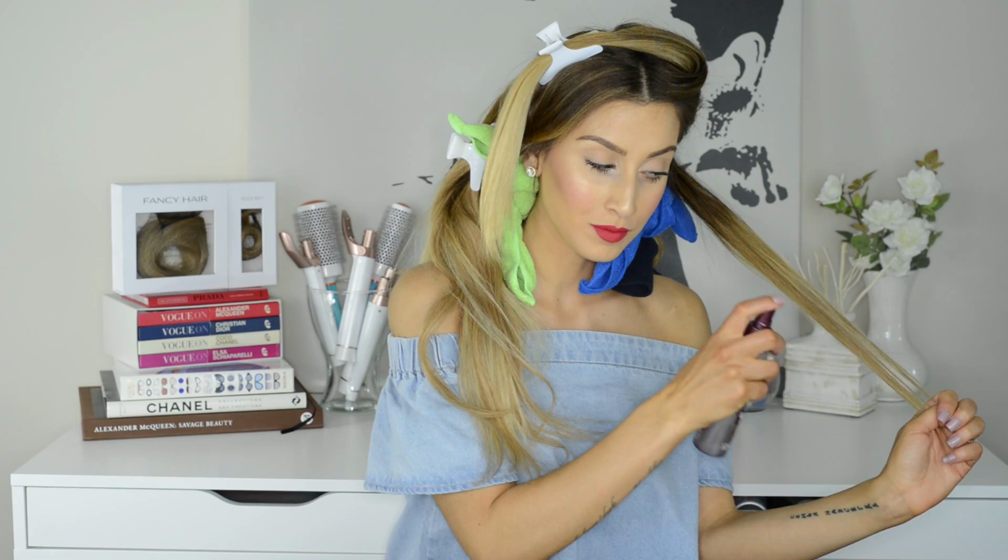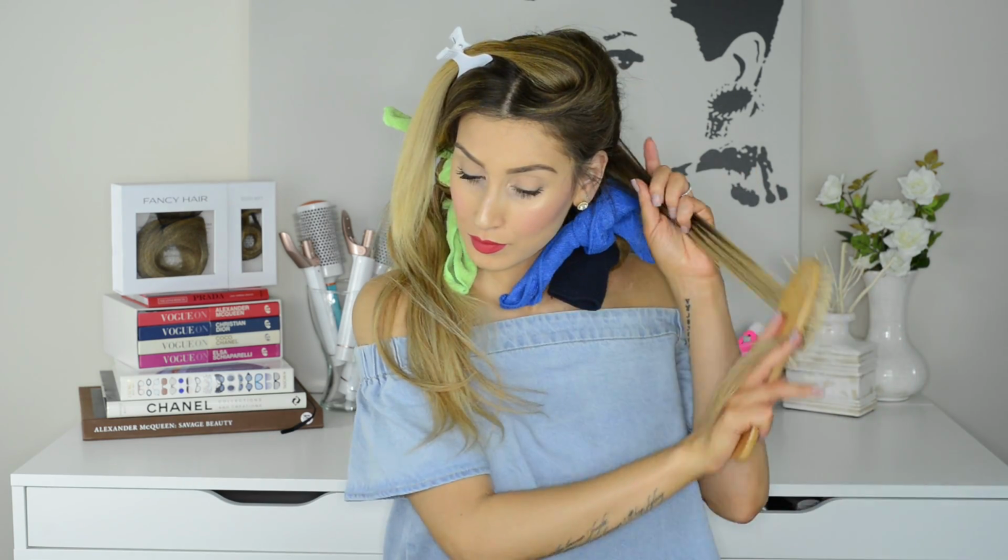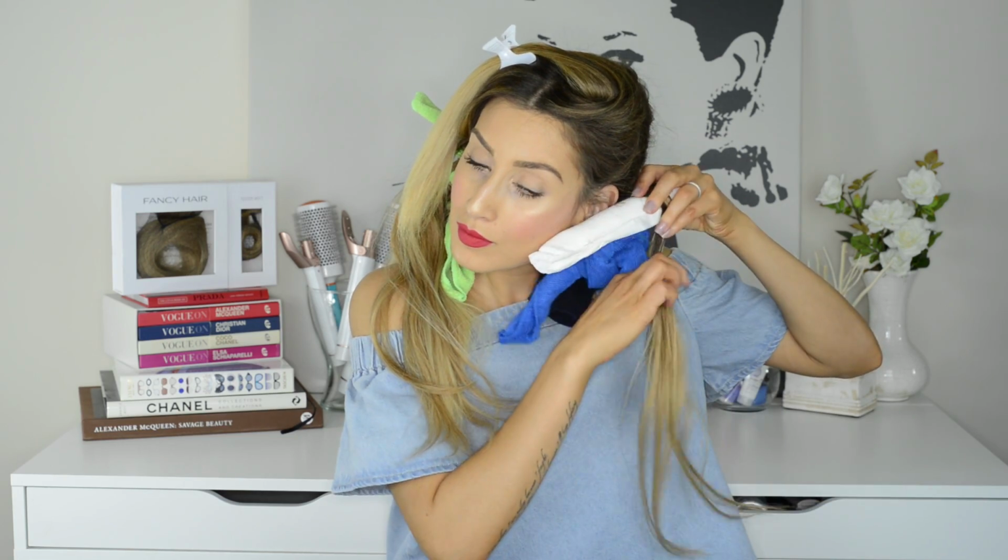Now this next one is very unconventional, but let me tell you, it creates some of the most beautiful curls. This is a maxi pad that I just removed the backing of and rolled into a rod. This can also be reused many times, and a box of maxi pads is super inexpensive, and obviously they're very accessible no matter where you are in the world.